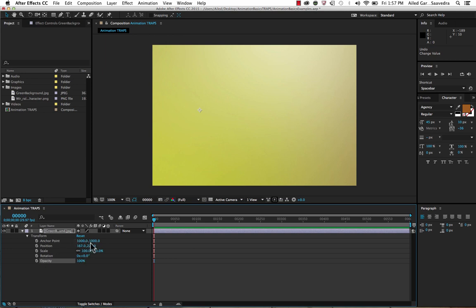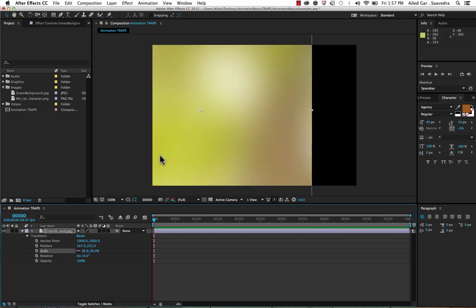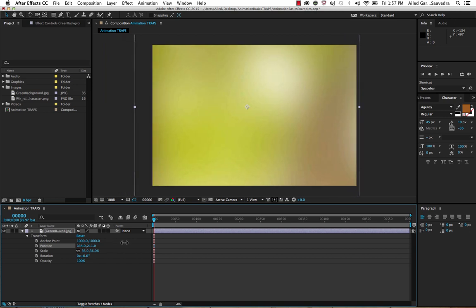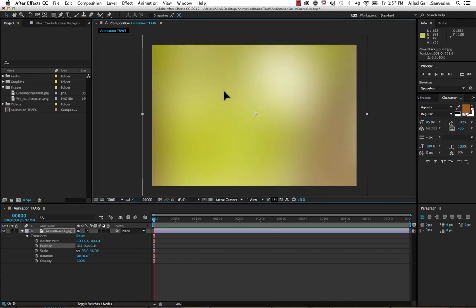So here I'll just go ahead and scale it down. Okay, and then I'm going to also move it. I could actually move it here in terms of position. That moves it up and down, and this one moves it left and right. Okay? But you can actually move it here if this is easier for you, and you'll notice that the numbers change. Okay, so pick your method.